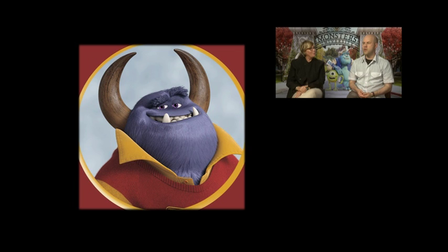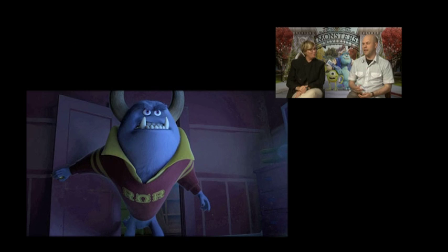And so we talked about this idea of the jaw, this sort of jutting out jaw thing. And then we thought, well, that's great in the monster world. You could give him big fangs to go with it so that he wouldn't just be this sort of rich kid, high society guy. He would also be terrifying as well. That was a big hook. And then his body shape. It's so amazing. He's got these hugely broad shoulders and then this tiny little waist and short legs.